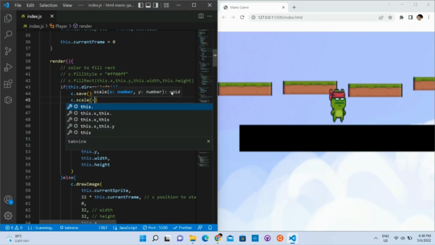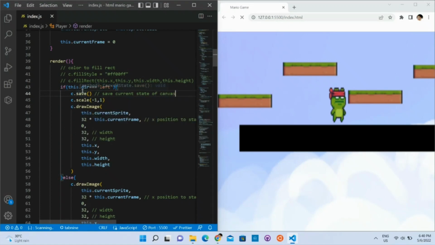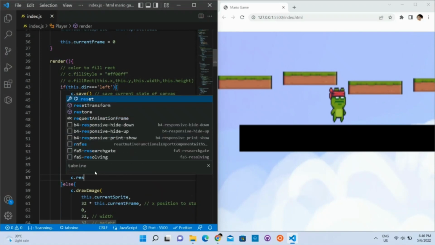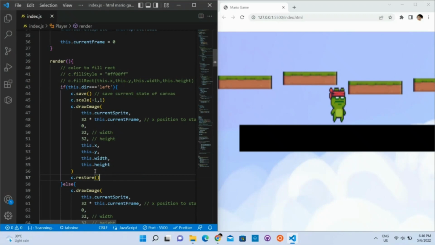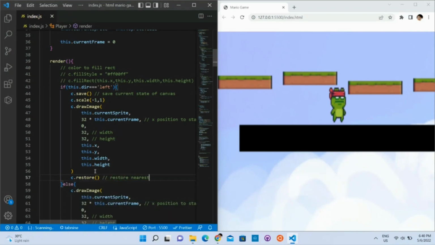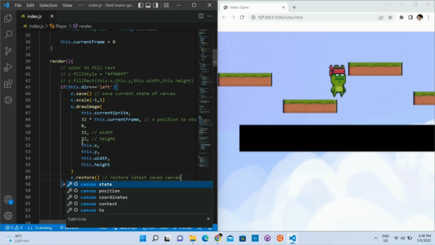Then we need to scale the canvas to the original size, but in the opposite direction. After that, we need to restore the previous saved canvas, but the sprite that was flipped is still persisted.